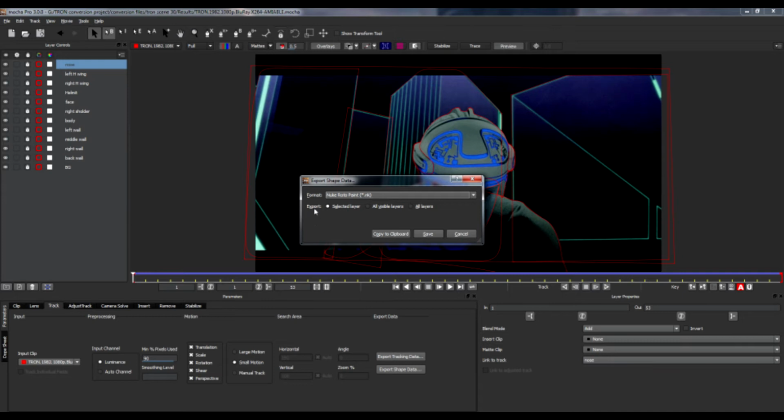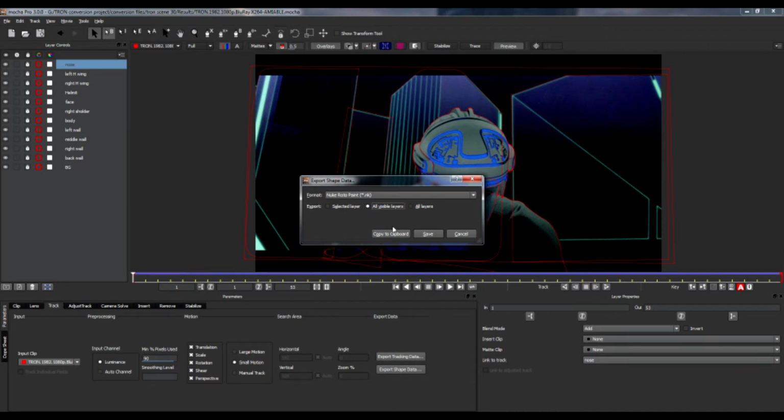And now for the exporting, you can select one individual layer, which what this will do is even though these are all turned on, whichever layer is highlighted is the one that will get exported. Or you can do all the layers, which doesn't matter if any one of these are turned on or off, it will just take them all anyways. Or if you just want all the visible layers that are turned on right here, you can export them all at once.